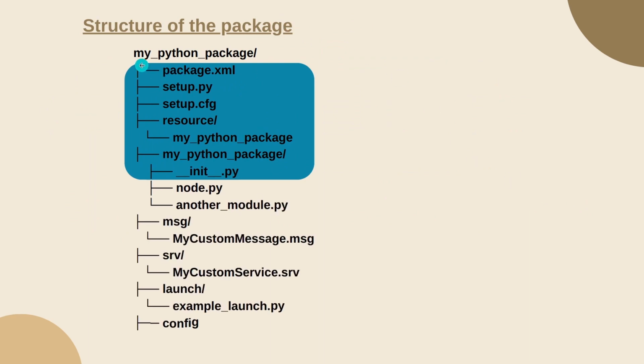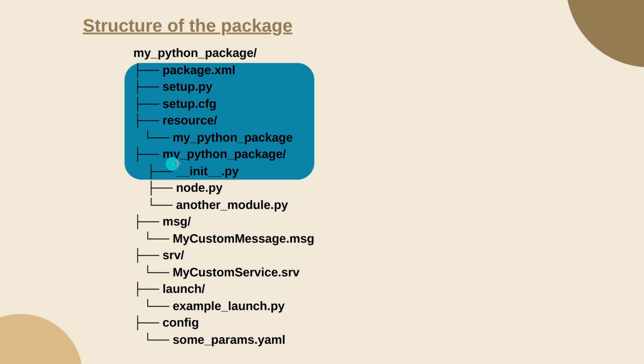Here we can see this is a package name, my_python_package, and the files in this blue section will be already created when you create a package. It will include the package.xml file, which contains the metadata of the package and the details of the maintainer, that is you, and setup.py, which will have all the install dependencies as well as the entry points to your nodes, which will make the nodes executable. And setup.cfg will tell the system where to install, what to install, and to link the dependencies, and it will have resources which you don't have to worry about for now.